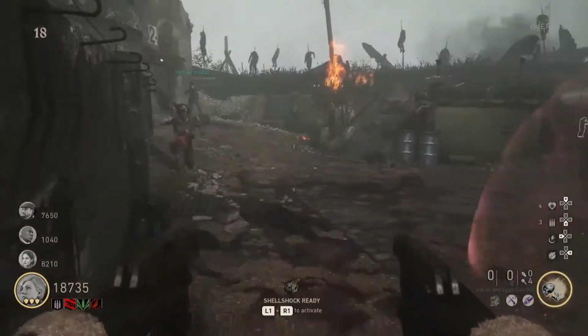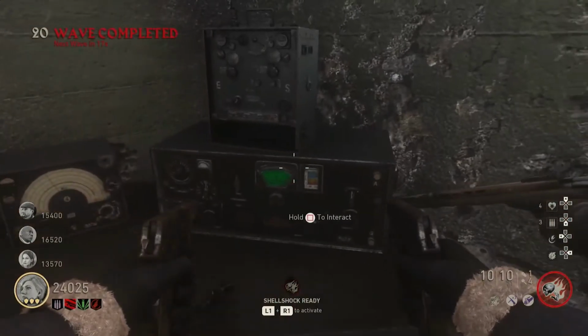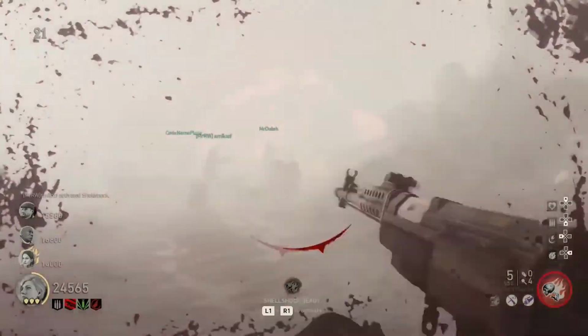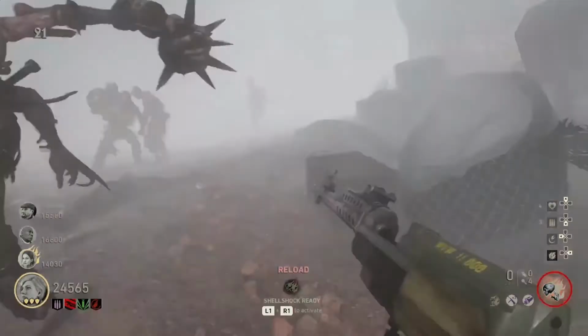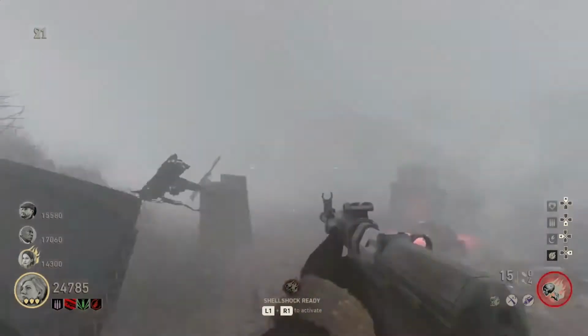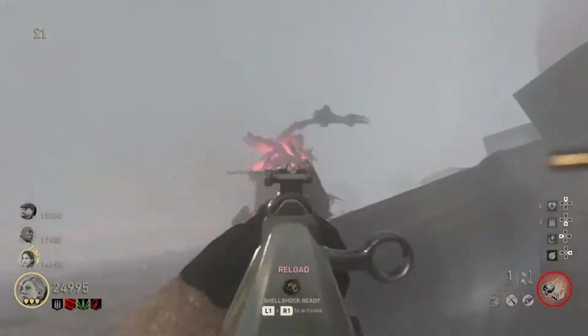Once you are ready to face off the boss, make sure all your squad mates interact with the radio at the same time. For the boss fight, you need to head over to the beach and kill all the super spider zombies to gain access to minecarts. Take the minecart to head over to the U-boat pens and fight off super spider zombies and normal zombies to stay alive in the fire.